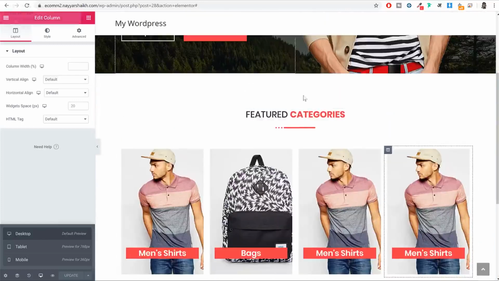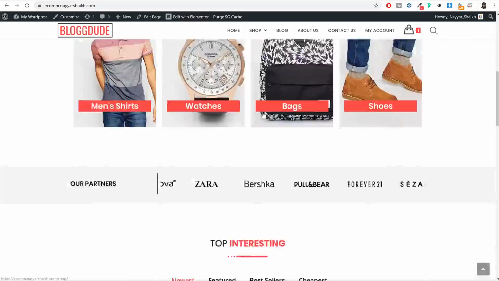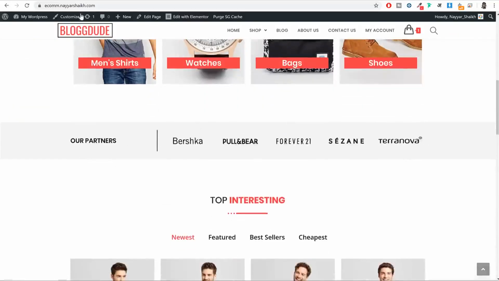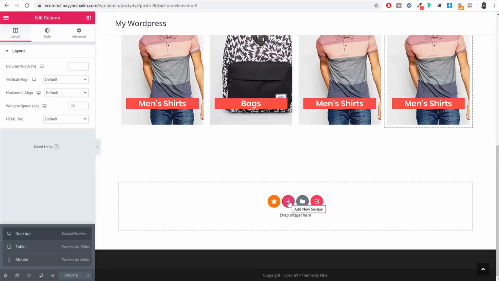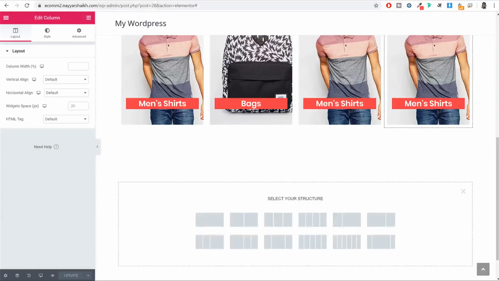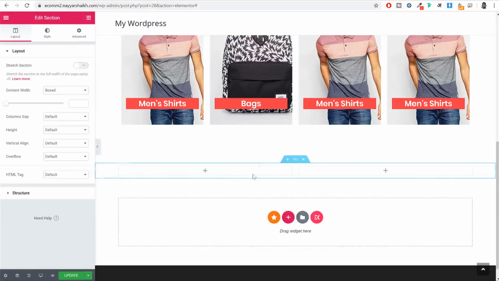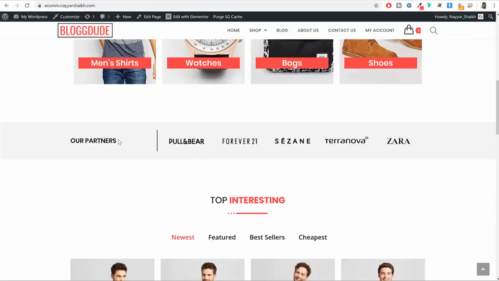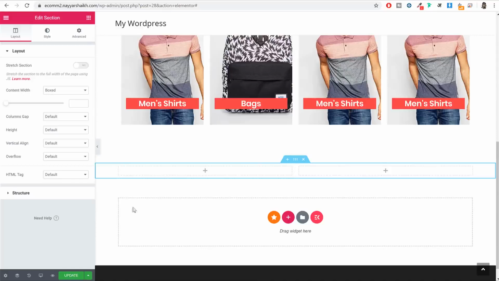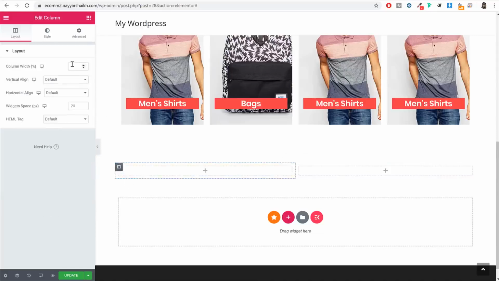Now let's create the next section. So for that, let's see what is the next section. Very simple, very easy section. So for that, we'll click on this option, add new section. Now first of all, I'll just select 2 columns and we have to change the width of the column. As you can see, this column is quite small and this column is quite bigger. So I'll select this option, column, edit column, make it 25% width, and the second column will automatically be 75% width.